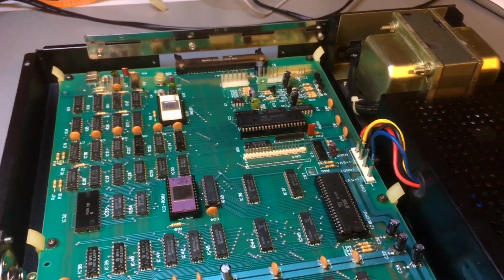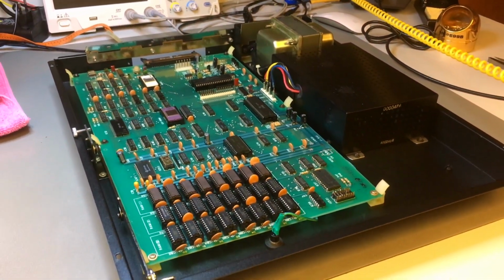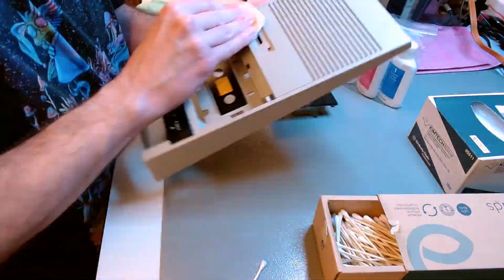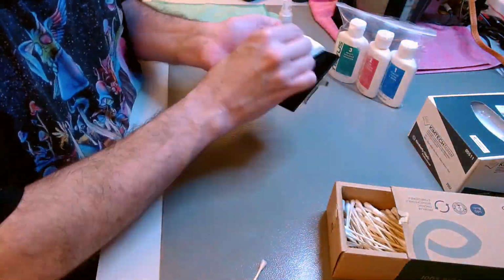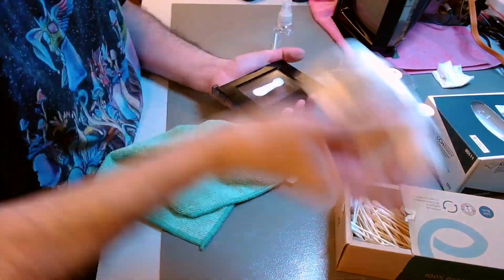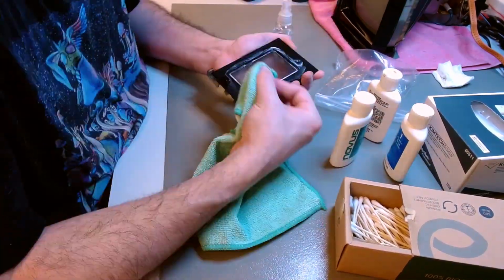So this is how the motherboard looks in its final position on the bottom part of the case. And now we have to continue with the assembly process. I already washed the tape deck case in warm soapy water. I'm now just doing a final polish with a plastic polish to remove scratches and also to clean the hard to access nooks and crannies.